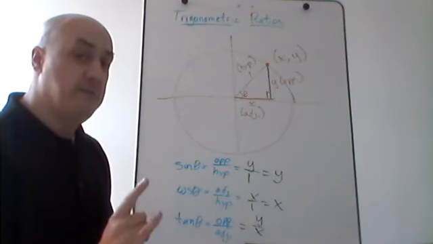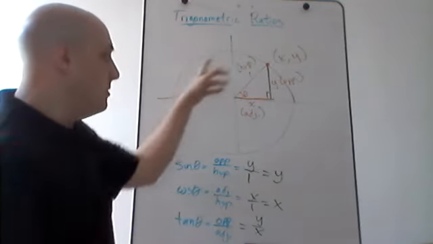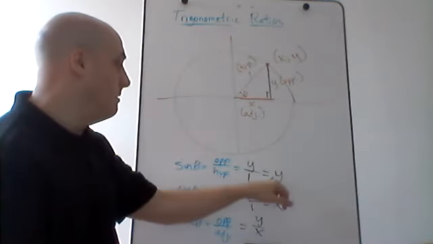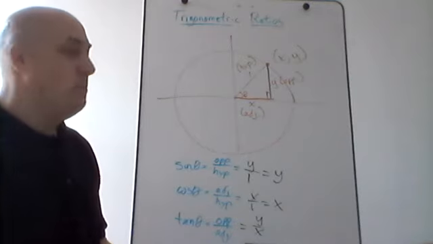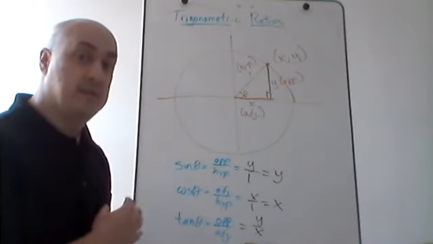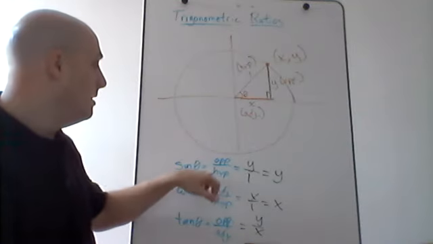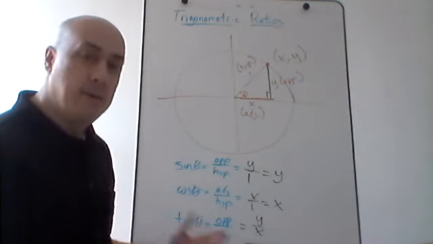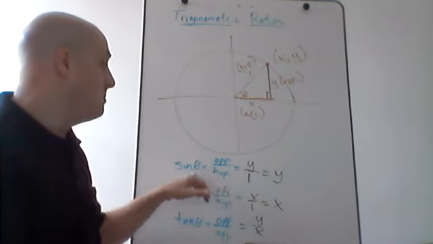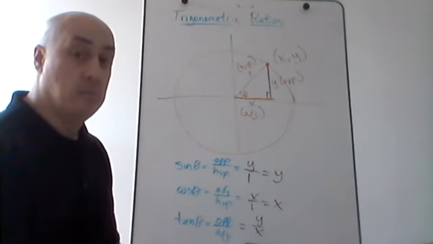So we have the two different definitions for the trig functions: the unit circle definitions in terms of the x and y coordinates of the terminal point, that's what we have over here in black. And we also now have the right triangle definitions in terms of the opposite, adjacent, and hypotenuse sides of the triangle, those are the ones up here in blue. And we can see that they match up, right? Sine is opposite over hypotenuse, but sine is also the y coordinate of your terminal point.